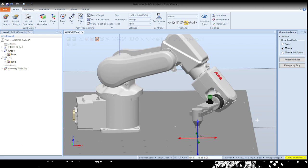I'm going to go back to my flex pendant, and I'm going to call this position P approach, as if it's about to go and grab the pen. So the instruction I'm going to add is a move J. I want it to be inserted below. Notice how it created an asterisk, because it doesn't know what the name of this position should be. So I'm going to name it by double-clicking on it, a new position, and I'm going to call it P approach pen.